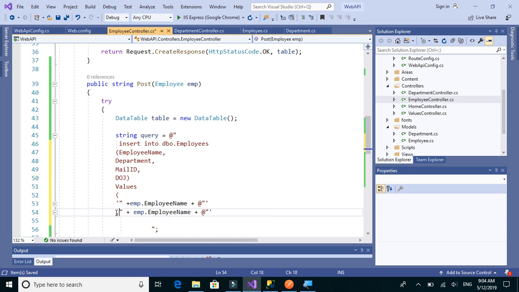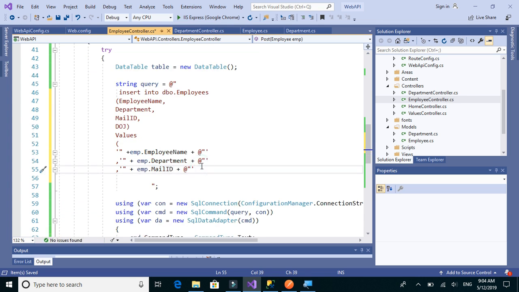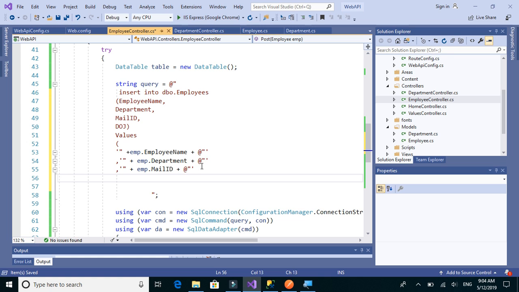Let's say comma to pass department, right? I'll copy this. The next thing we have is mail ID, and finally date of joining.